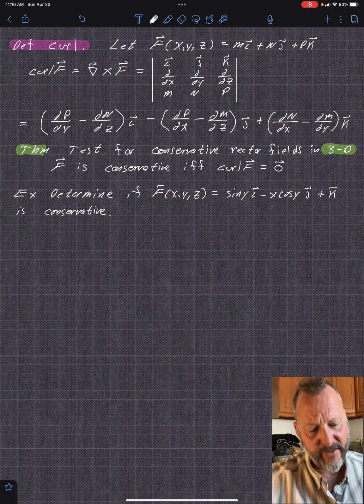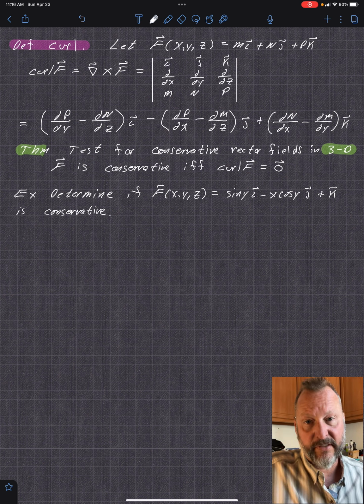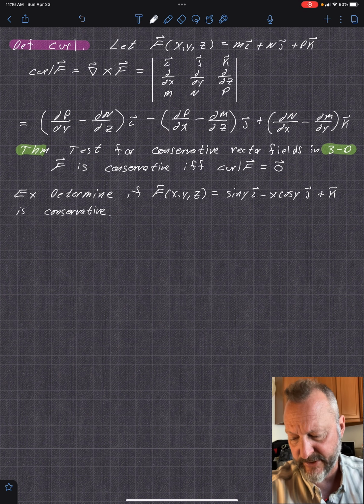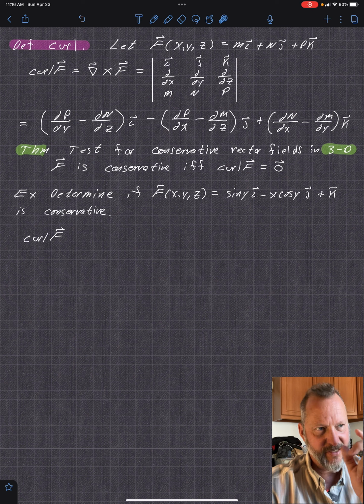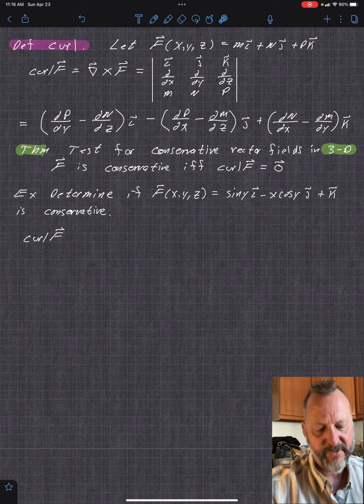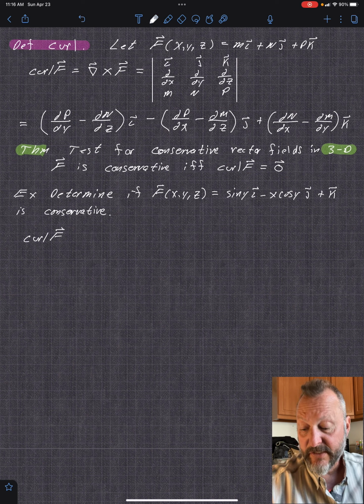All right, so let's calculate. So you can do this now, do it on your own. Calculate the curl of F. It's pretty much a straight up calculation. All right, and then let's go ahead and try it. So curl F, and I usually write curl F. I don't usually like to write the del cross because I'm thinking curl. And it does have to do with like twisting motion locally. The physics is somewhat complicated, but we'll look at just the basic concept of it.